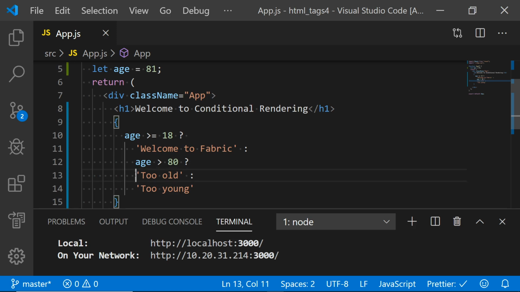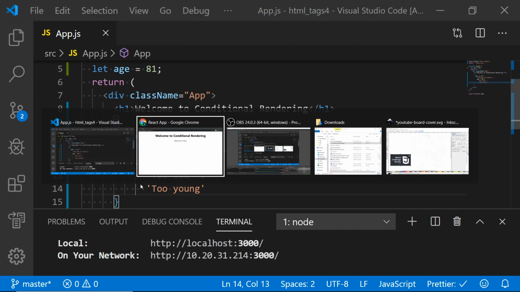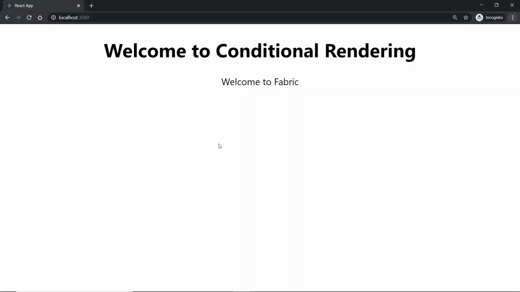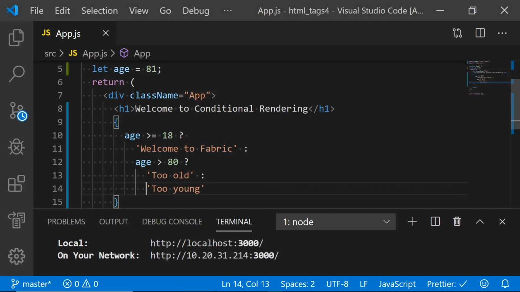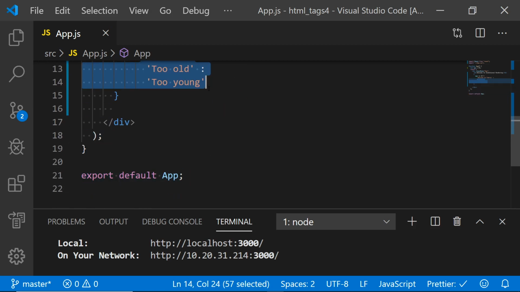Let's fix this. What did it say? So right now we are rendering Welcome to Fabric, because it passes the first condition. Because this is true, it's going to stop checking. Basically, if this is true, do this, otherwise do this.